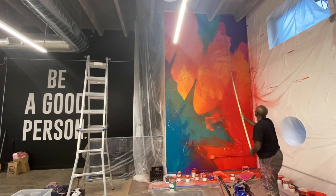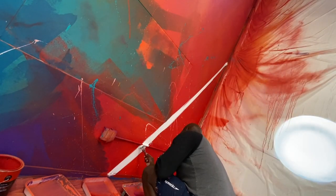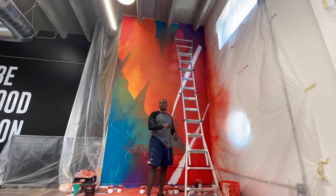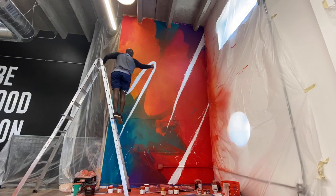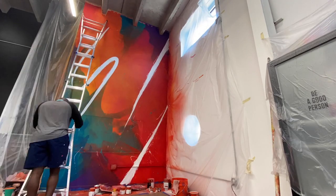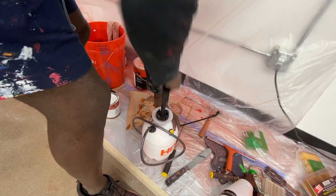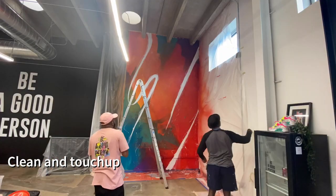These layers or stages take various amounts of time based on the size of the wall, but this one only took a day to do most of it. On the second day I came back and started adding these white lines — I wanted something that tied everything together but was still abstract. This white streak across adds something a little different and bolder against the background of punchy color. These murals are really fun to experiment with different tools, and because the wall is super flat it's basically a new canvas, so I can play around throwing pesticide sprayers and other tools at it.